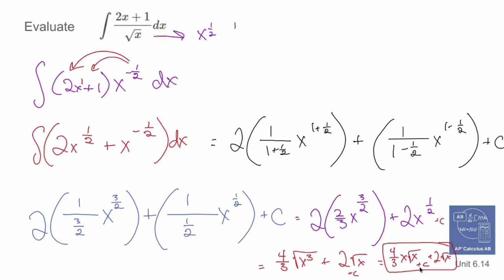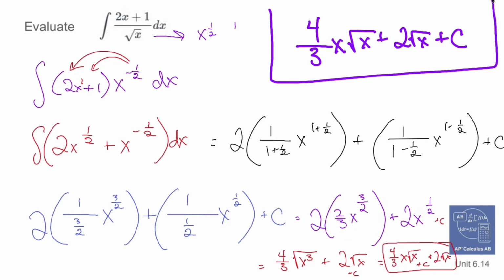I forgot my plus c. Oof. Definitely not my finest work. Let me quickly rewrite it up here where I have all this wonderful space, and I'll even use a thick pen: 4/3 x root x plus 2 root x plus c. Now everyone's happy, especially me. Ooh, I rhymed. Like and subscribe.